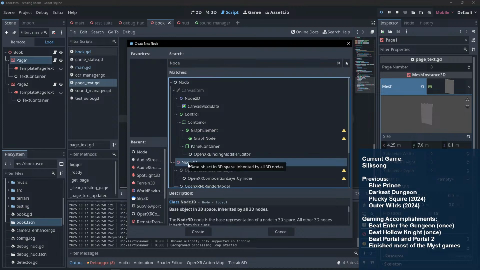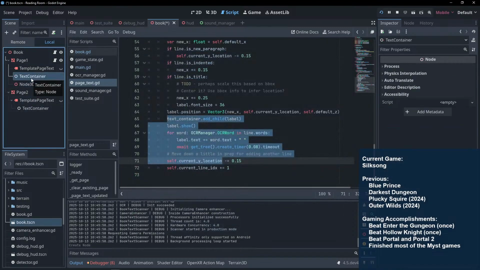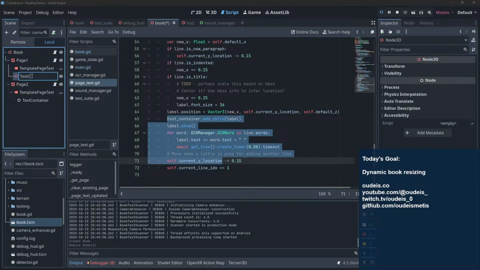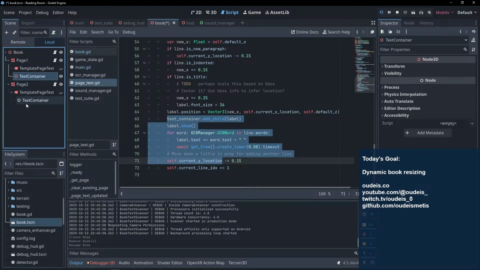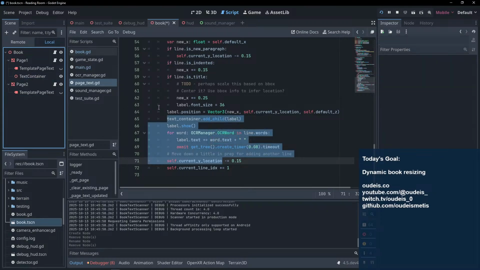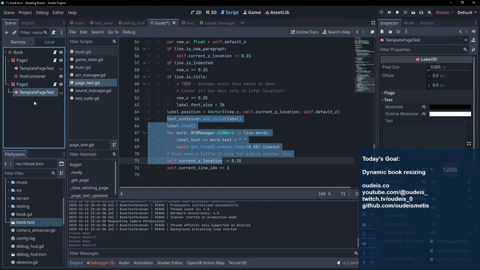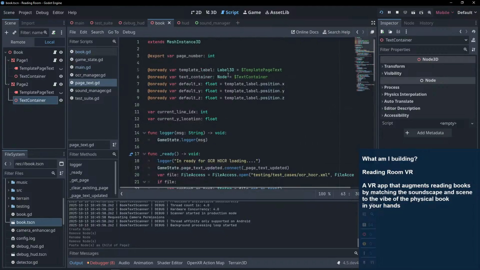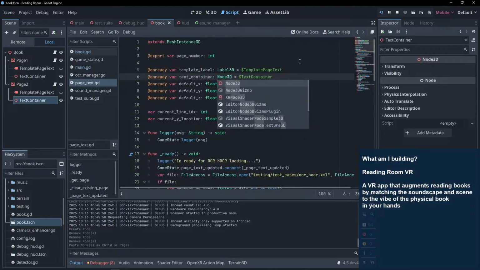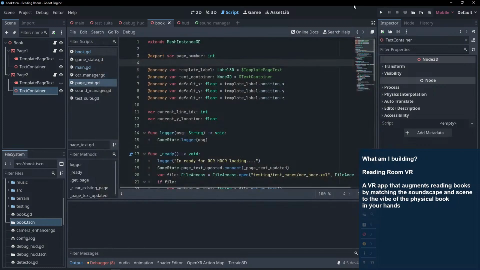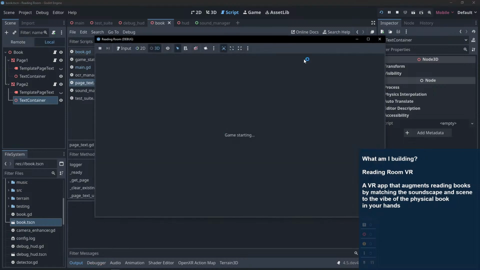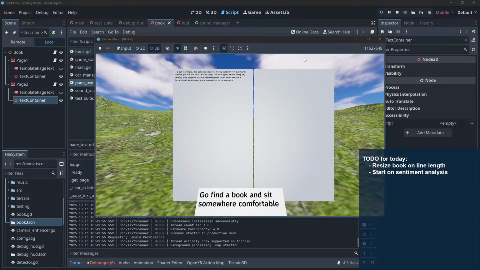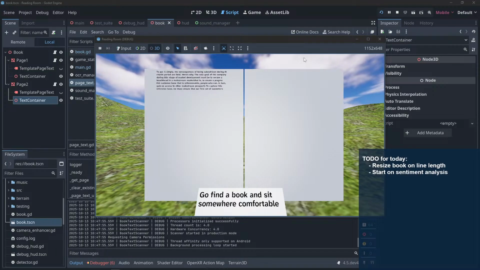So if I do node 3D, let's delete that. Text container. This is going to be a node 3D. All right, let's try that again. Okay, text is back. Again, nothing should have changed. And things go wide. Cool.